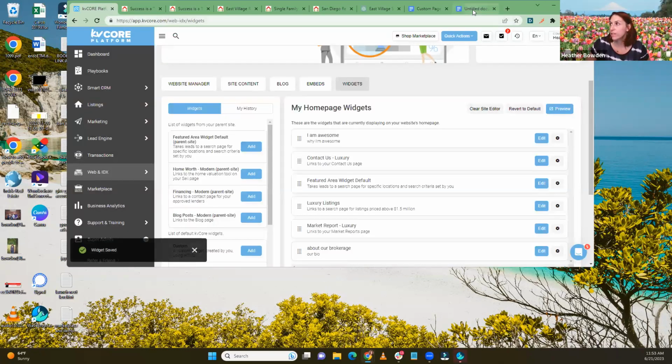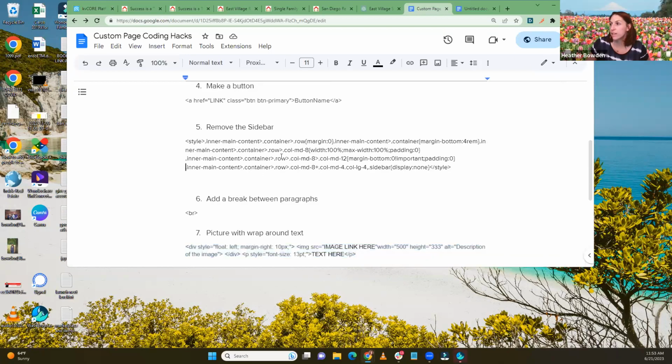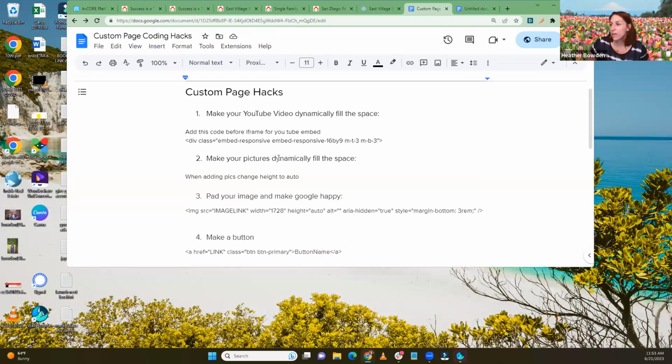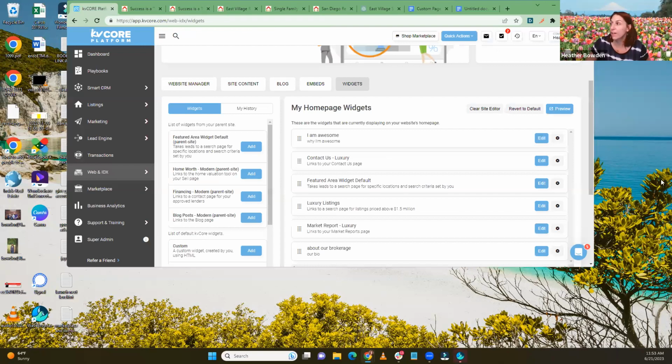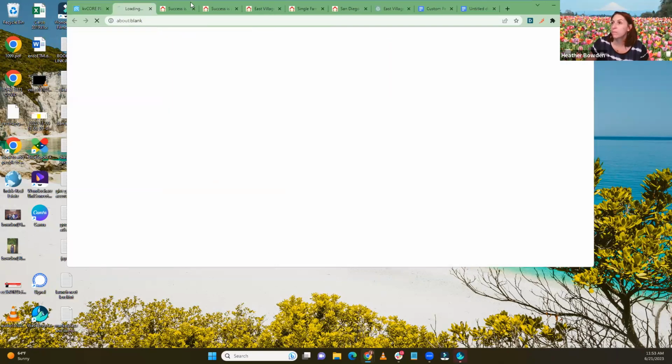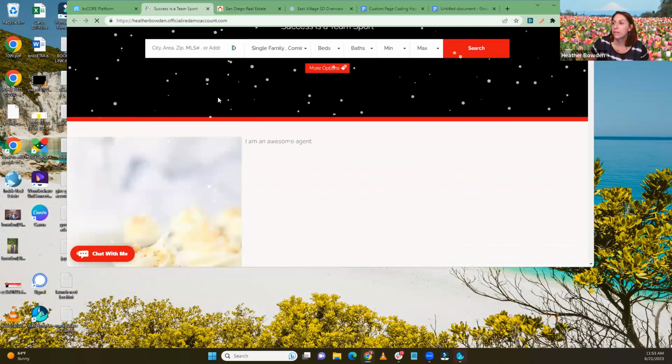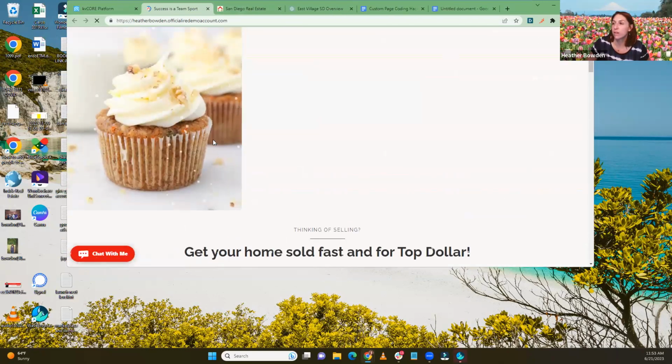That's another trick on this page: when you're making an image, you want to set your height to auto, because it doesn't squash it when it gets bigger or smaller, depending on what you're looking at. There you go. Not squishy squashed.